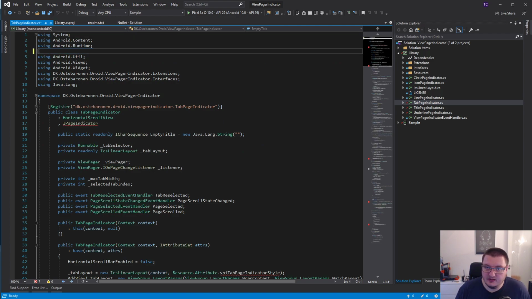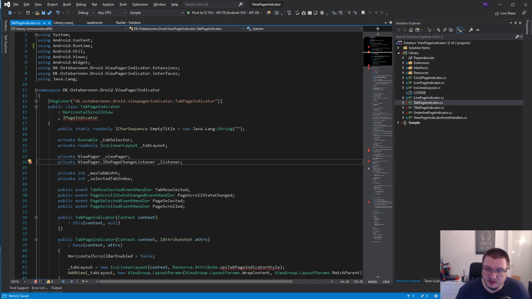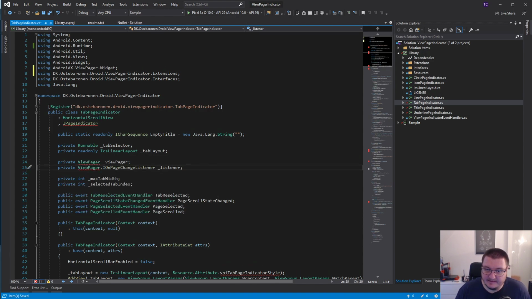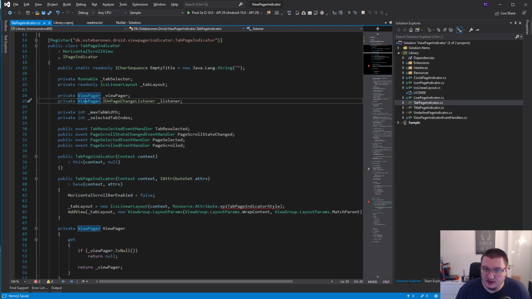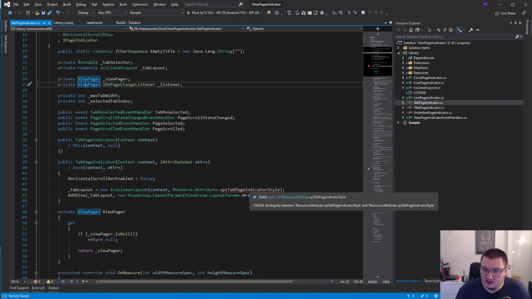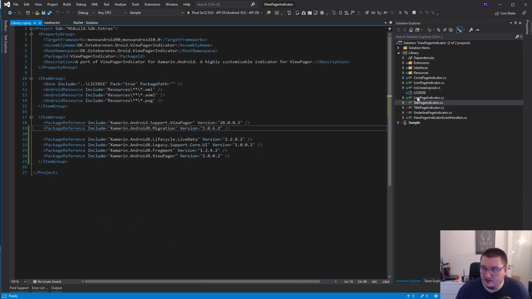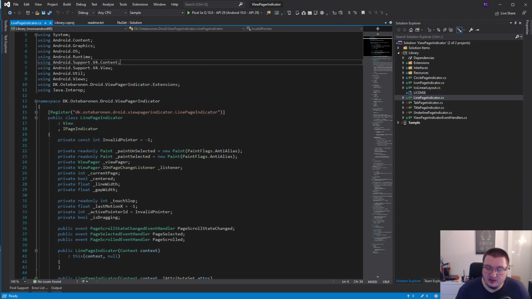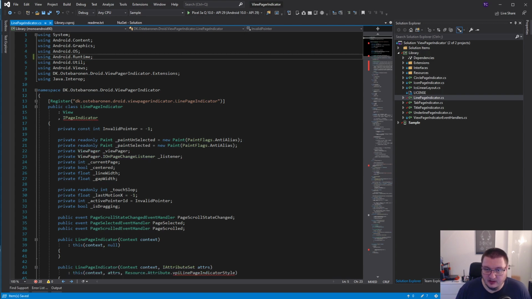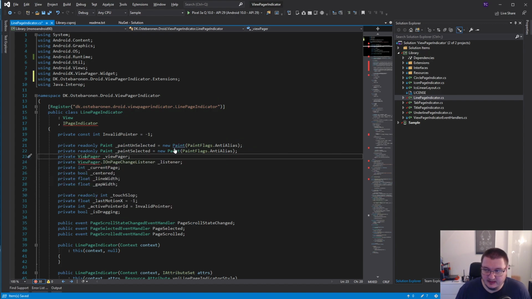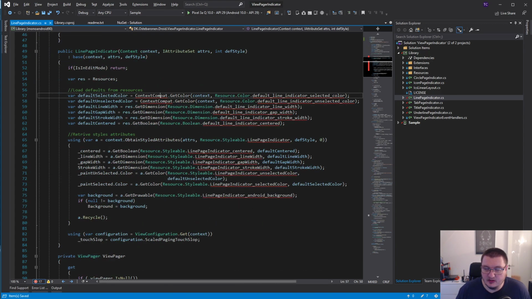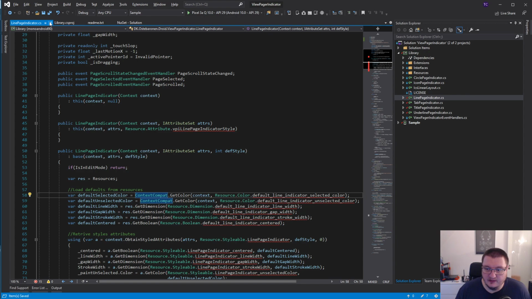Tab page indicator. So the same procedure here. Change the namespace. See that everything is okay. Attribute, and then another attribute it's complaining about here. So that's fine. And again, ViewPager from AndroidX, context compat from AndroidX core, and then everything is happy except for the attributes once again.